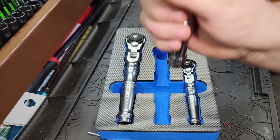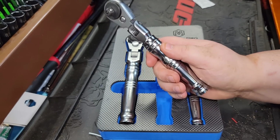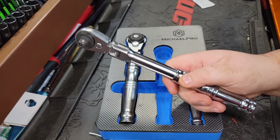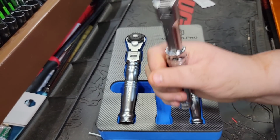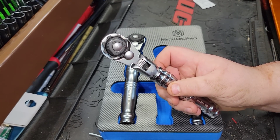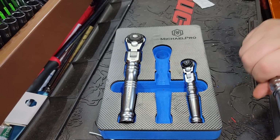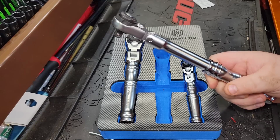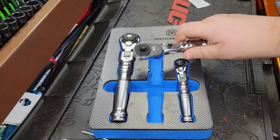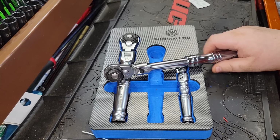Now, the one thing I don't like about it is that there's no way to hold retention on it. So if you are just messing around like that, oh, she's shrinking, boys. It's like you just jumped into a cold pool. You know what I'm saying? We got a lot of shrinkage here. I wish they'd have done some kind of spin lock on the handle. That's the biggest problem with these extendable handle ratchets. When you're trying to get torque on, you slipped right in like that. Lost all your leverage. That's one downfall.